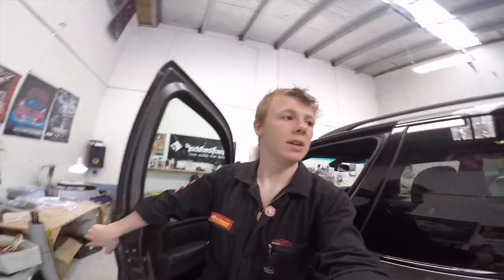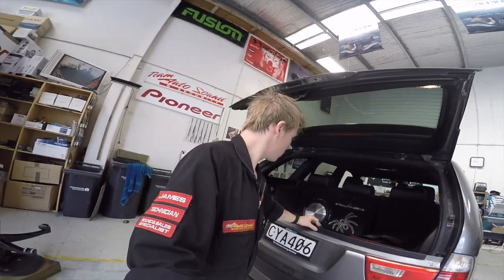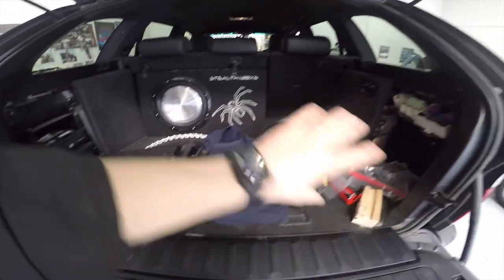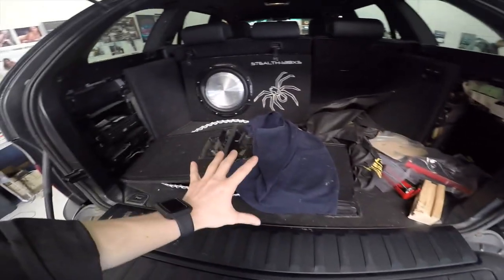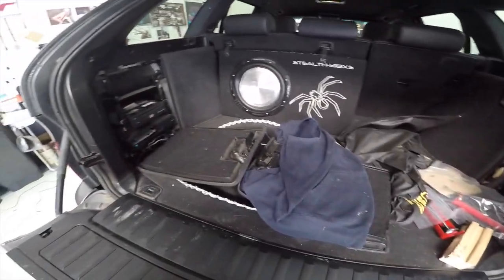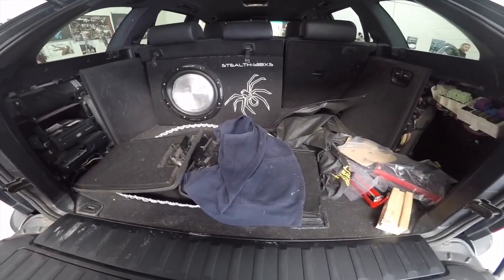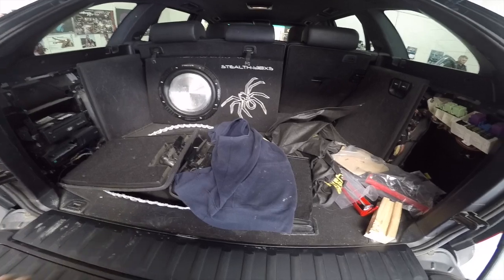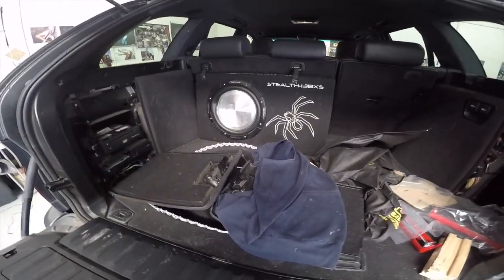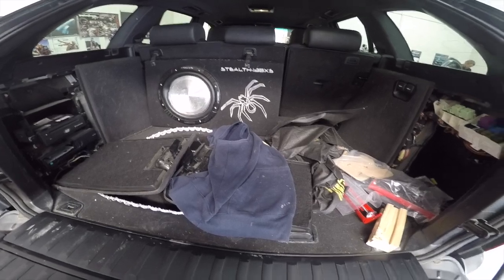The guts of everything in these cars is in the boot. Underneath all of this, this all has to come out — like the whole lot — because there's an amplifier under here, there's the tuner. We actually have to run an aerial extension lead all the way back here just to get the aerial connection. And also he's got an amplifier and a subwoofer here which we're going to connect onto. So pretty much what I need to do is start stripping the car and finding all the stuff I need to connect to.